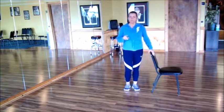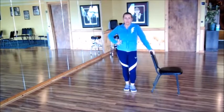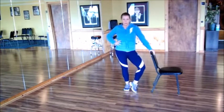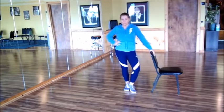So earlier I made a comment about we're doing range of motion in a seated position with no body weight. I want to do range of motion with body weight. And you're like going, now how's that going to happen? You're going to hold on to the chair, first of all.